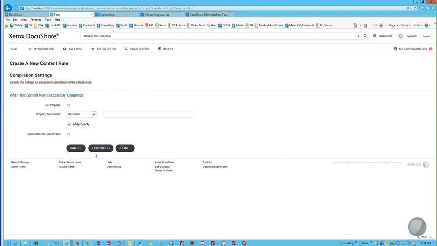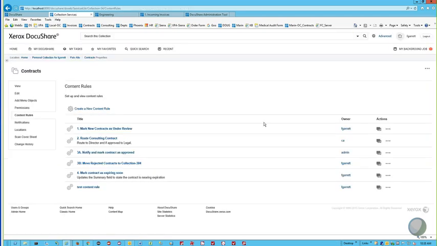And that's just a quick overview of content rules. You can see here I've got a process. So this is my contract's content rules. The document comes in and we mark it as a new contract, and we change the summary field to this contract is under review. From there it's routed, it's sent to the director, and if the director approves it, it moves on to legal.